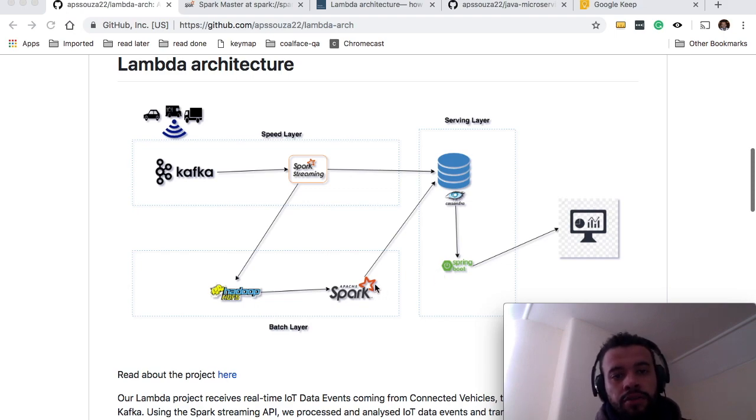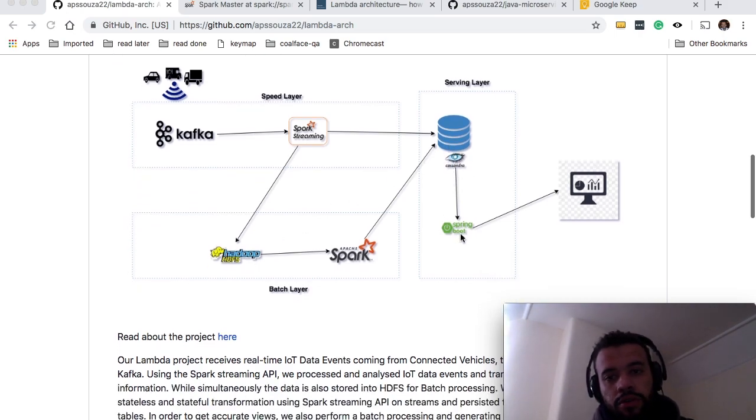So why use Lambda architecture? I think the main reason is to avoid human mistakes. Let's say in real-time data, if you introduce something wrong in the calculation, you definitely lose the opportunity to build a report, because you don't have that data again. That's why you usually keep the data for later processing in a Hadoop HDFS or S3, whatever. Here we are using Kafka, Spark, Hadoop, Cassandra to store our data, and also Spring.